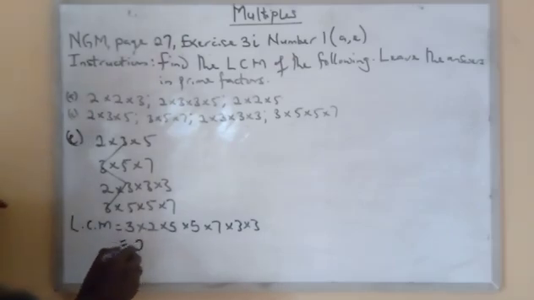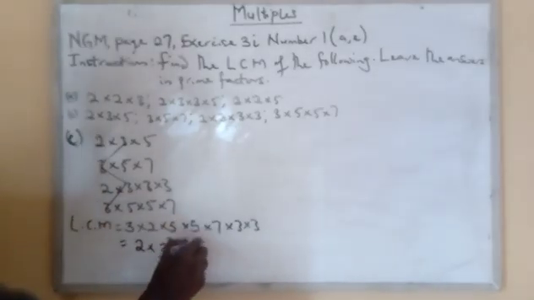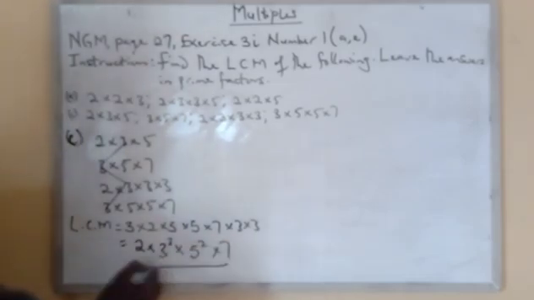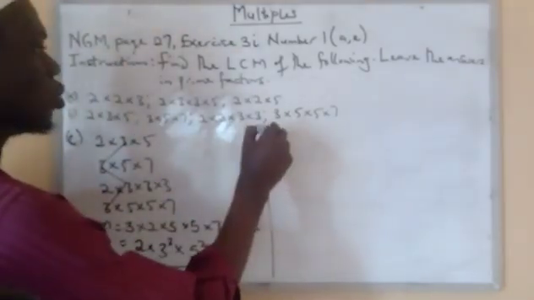we have 1 2. How many 3s do we have there? We have 3 3s. 3 to the power of 3. And then we have 2 5s. 5 to the power of 2. Then we have the 7. So we say that is our final answer. So let's take a look at the second method. The method 2.